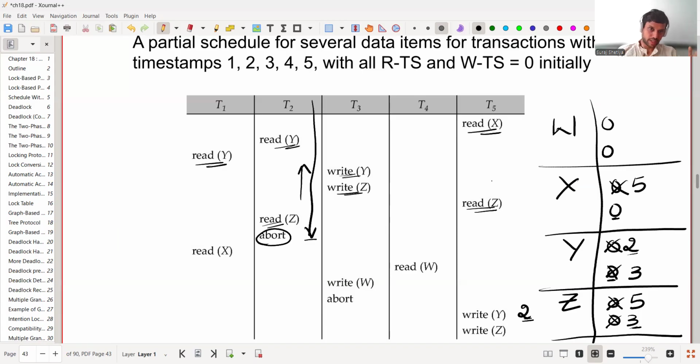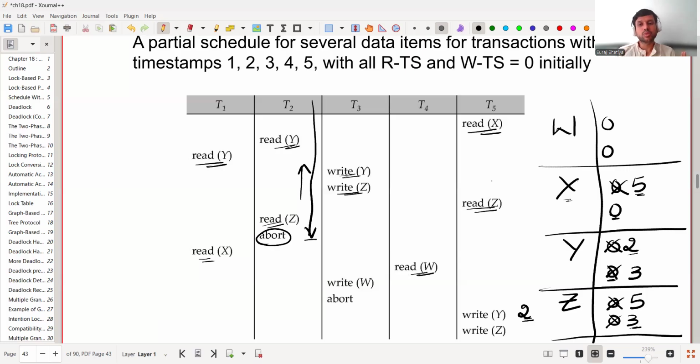We'll now continue this schedule and see what happens. There is another read here, and this time the read is on X, and T1 is trying to read. Let's go to X, right? And when we see X, no one has written. In fact, I shouldn't be saying no transaction. T0 has written into X, right? T0 has written into X, and now T1 is trying to read X, and there's no conflict because T0 is older in nature. But note that we will not be updating this 5 here, because 5 is newer than 1. Okay, there's no update. Similarly, we'll continue ahead.